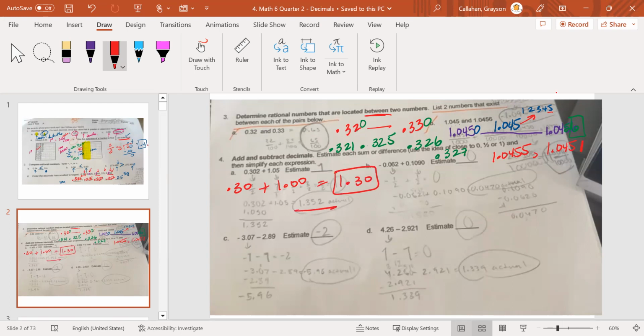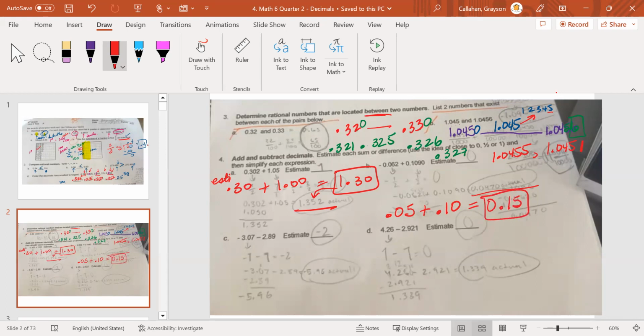I'm glad you found the actual. So when you found the actual, was the estimate pretty close? This is the estimate, by the way. It's pretty close, right? Okay, so let's do that again. Did you find the actual on B? Oh, you did. Actual, right? So when you estimate this, 0.06, I could say that's 0.05, right? Plus 0.10. So when I add it together, I get 0.15.